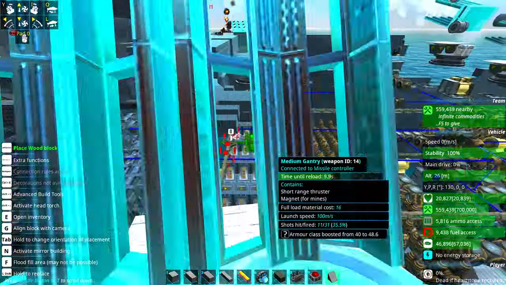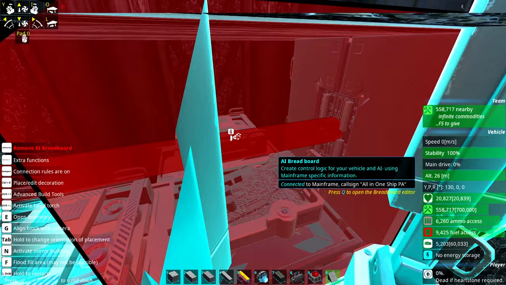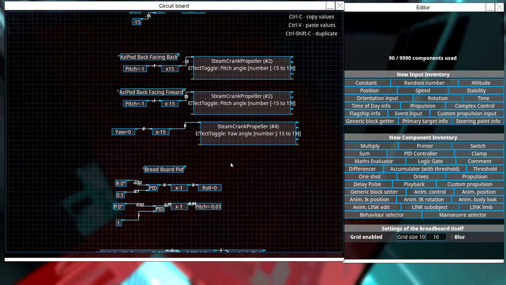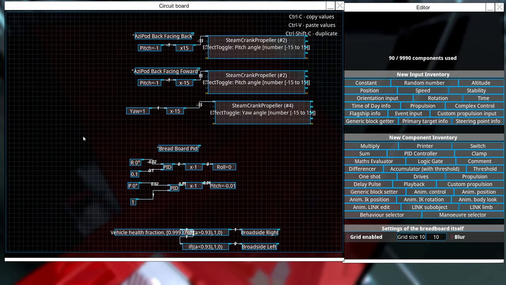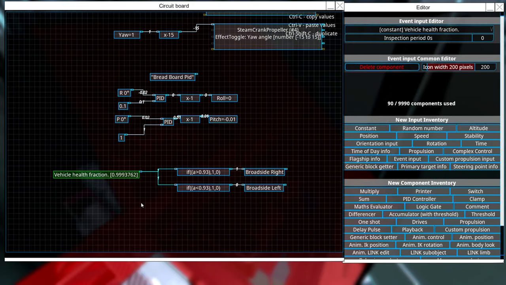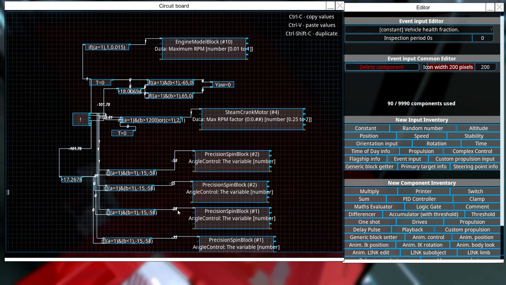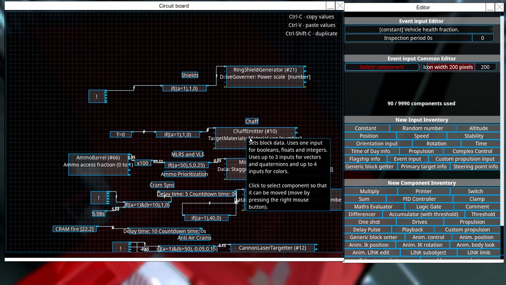And then if I go to my AI module here. Right, so this is the breadboard here. We've got some PIDs. I think I have two PIDs on this one, because I'm controlling some things to make it more stable. This is the AI behavior breadboard section here. As you can see, if it takes more damage to one side, it will switch to the other side. Then we have some MLRS, VLS controls here. And down here, I think, this is where I actually control ring shields. I also have chaff.